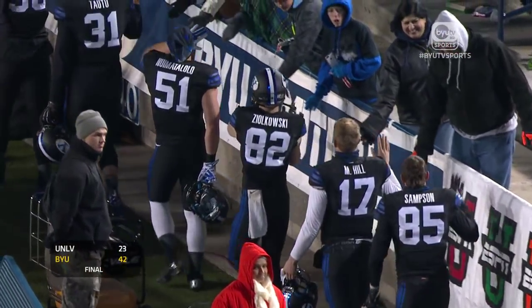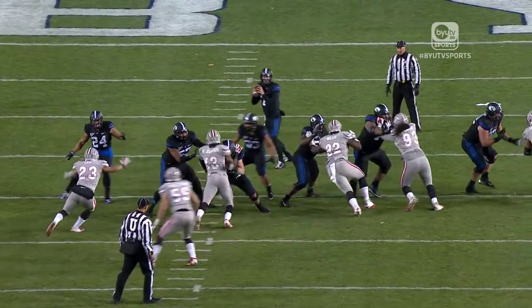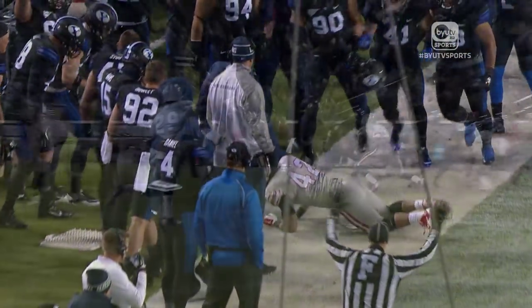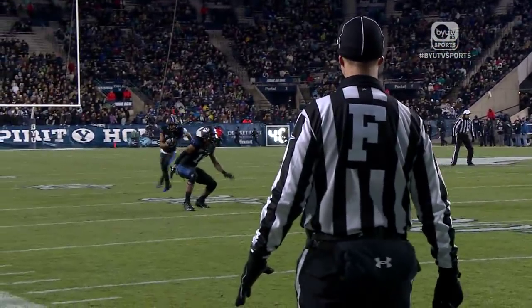All right, Brian and David, let's take a look at how BYU got this 19.1. We'll start in the first quarter. Christian Stewart — here's one of his great throws tonight. He avoided the rush so well and finds Colby Pearson. He really was very agile in the pocket tonight. I'd love to see him moving around and creating with his legs and finding wide-open guys.